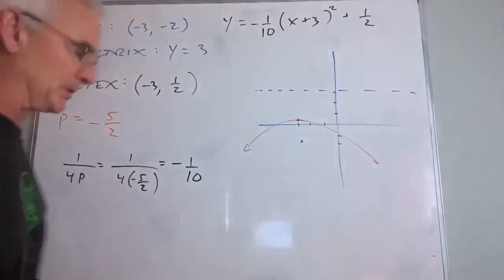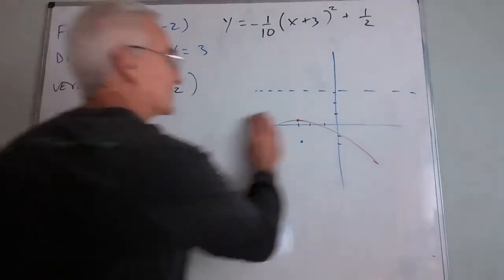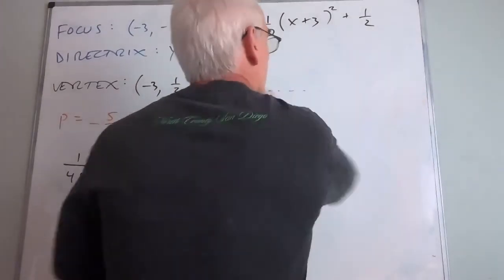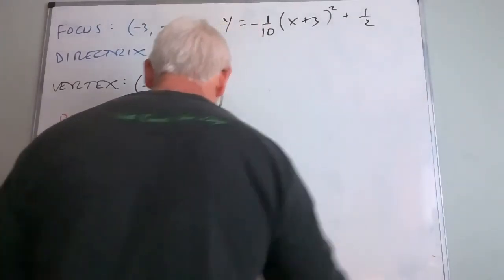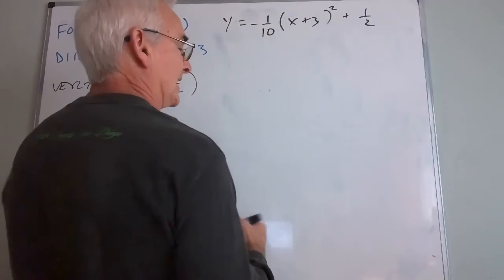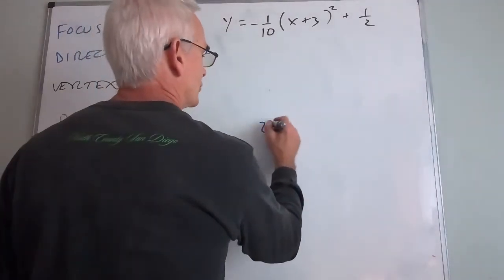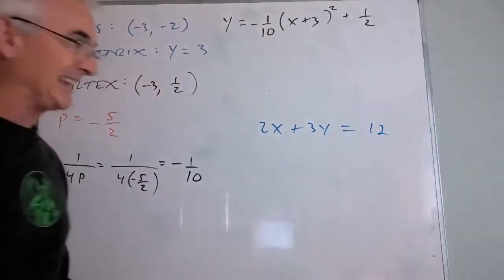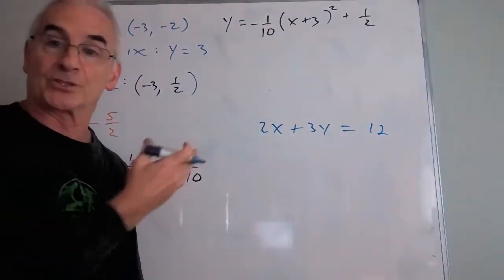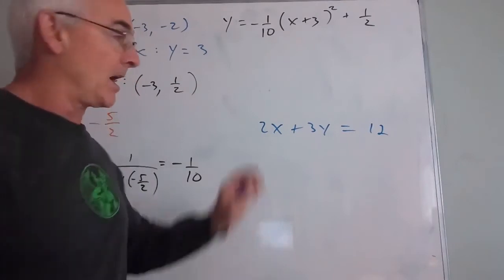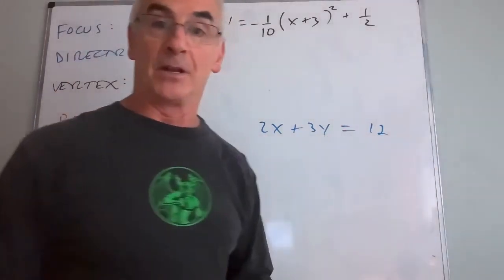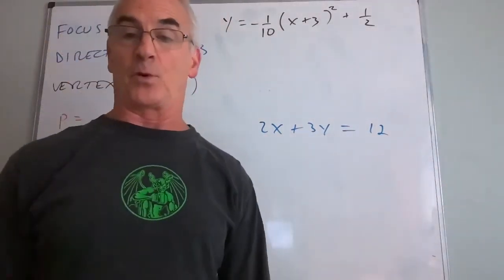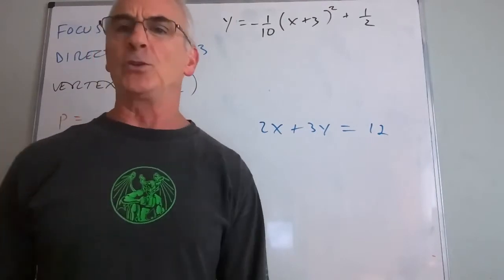It's very similar to equations of lines, if you think about it. If I gave you the equation of a line, let's just say hypothetically, you had something like this: 2x plus 3y equals 12. This is an equation of a line. In fact, this is what's called standard form. I have the x, the y equals constant. This is generally referred to as the standard form of a line. Yet it's not a very useful form.